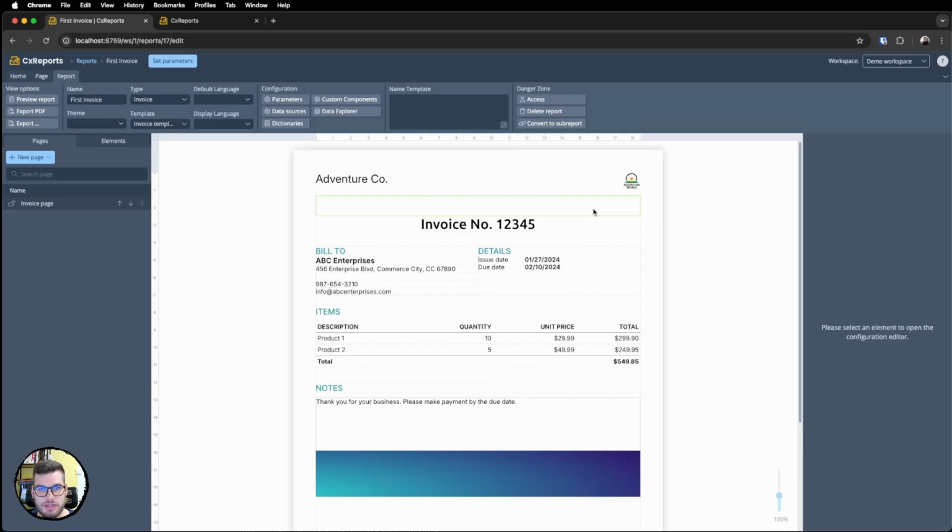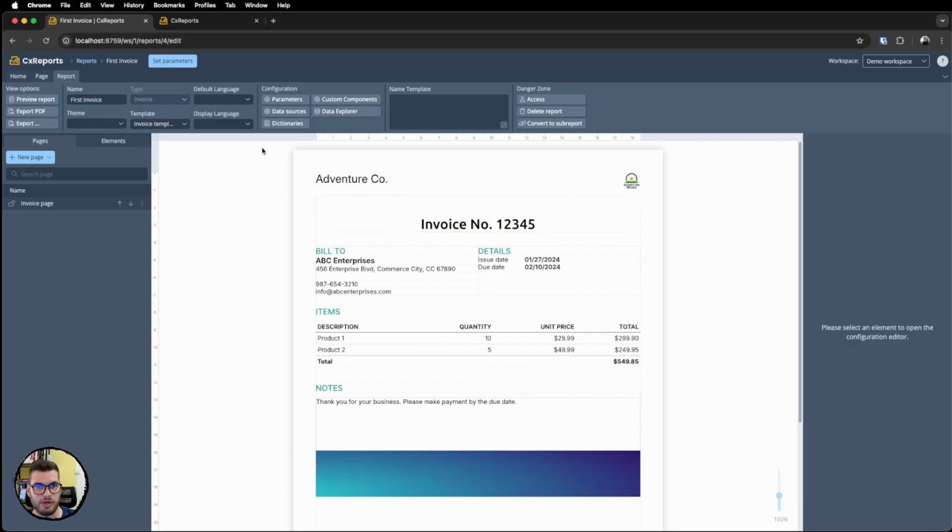The problem with that is every time you wish to generate a new PDF, you have to prepare the whole data source. But for example, when it's an invoice report, everything related to this report is connected to an invoice number. So why not have a single parameter with the invoice number as an input for your report instead of the whole data source, and then let CxReports fetch everything else needed for this report on its own once the generation process starts. So this is why parameters can be very useful.